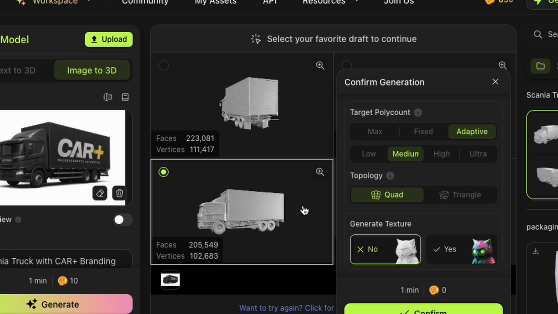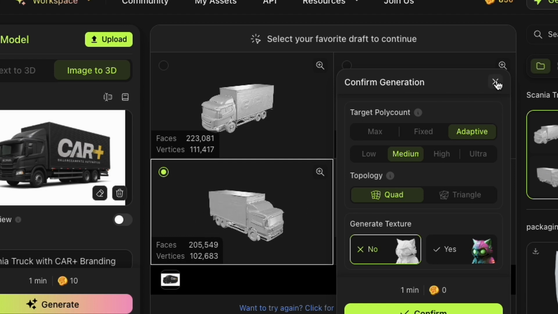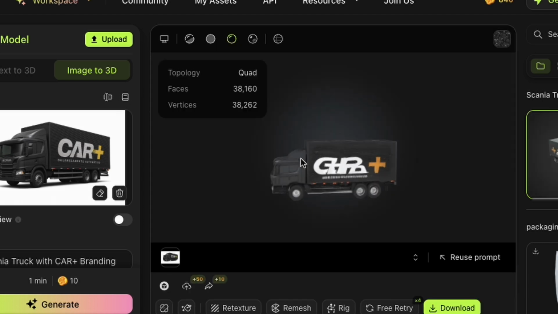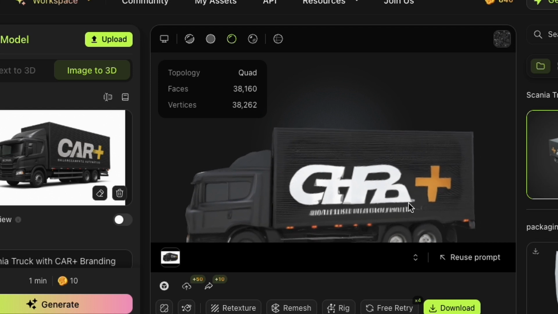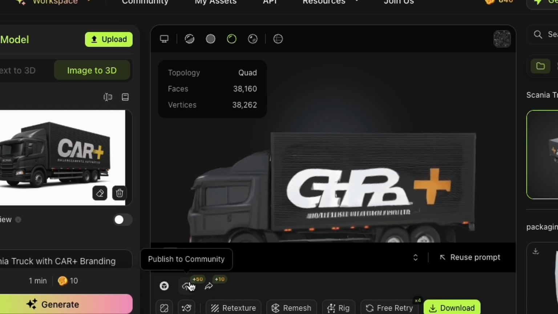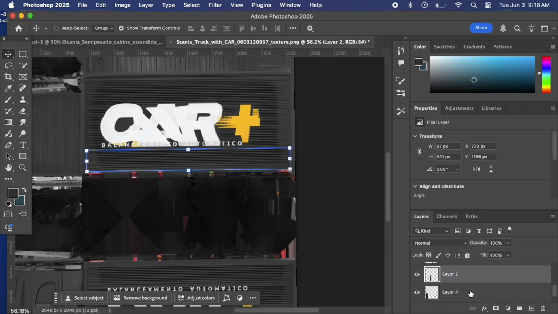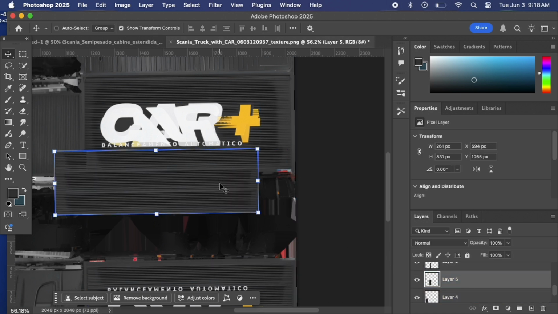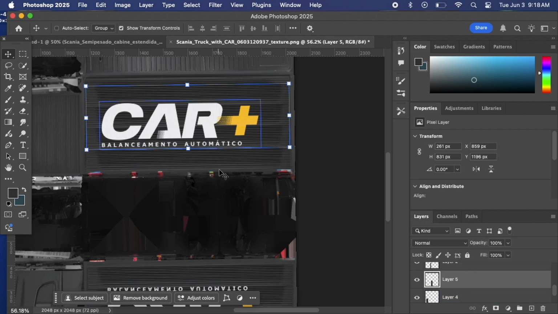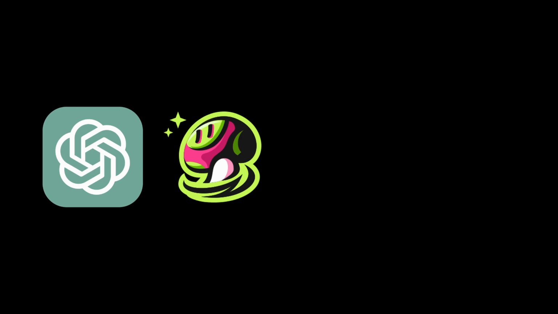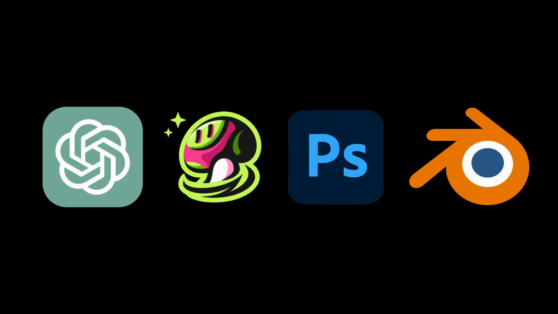Then what Meshy AI didn't do exactly perfect, and I struggled with that, was the logo. For some reason, ChatGPT did exactly what I wanted, but Meshy AI didn't. So again, I went to Photoshop and cleaned the textures up. That was super easy. I just cleaned that up and changed the actual logo that I needed to put there. So in this case, the workflow was ChatGPT, Meshy AI, Photoshop, and Blender. So you can combine all these things.